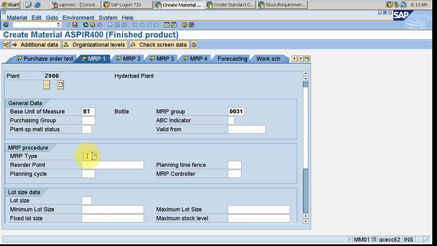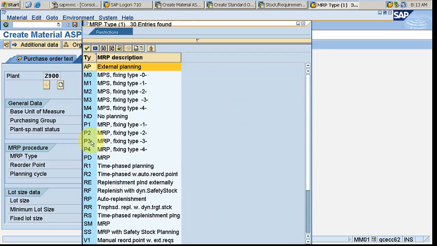Planning in the sense of material requirement planning, whether the material is relevant for planning or not. We will maintain PD or ND here. You see PD and ND, no planning.